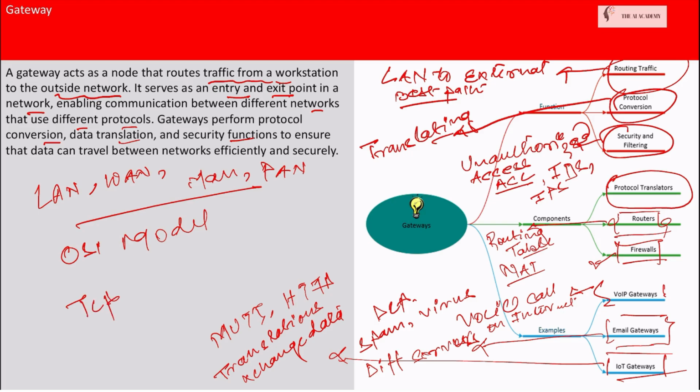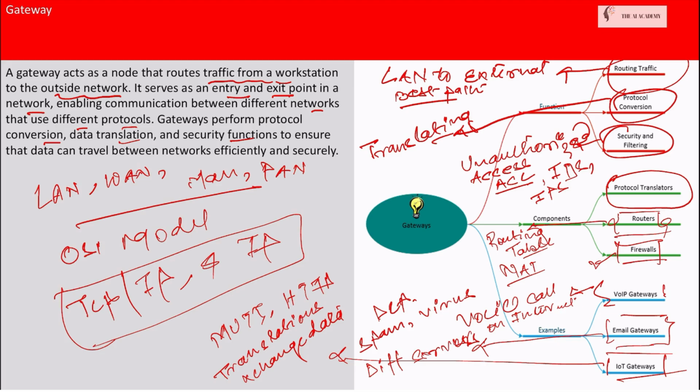In the next lecture, we will begin to explore the TCP/IP model and the IP protocol, the two essential components of modern networking that ensure reliable data transmission and efficient routing across the Internet and local networks.